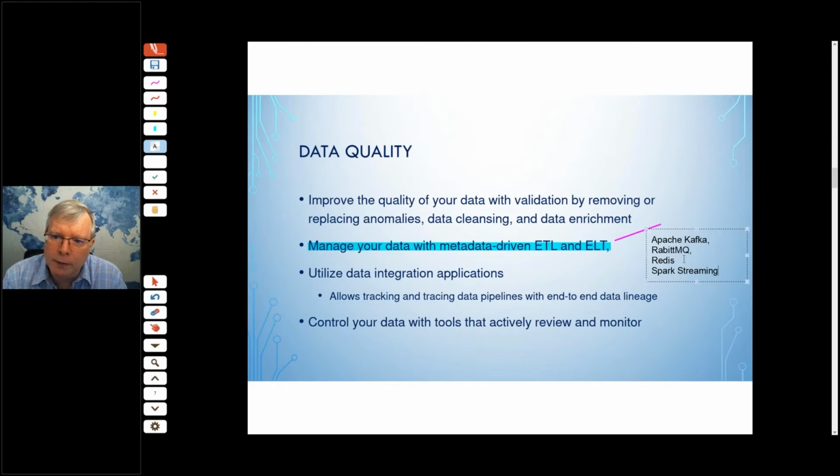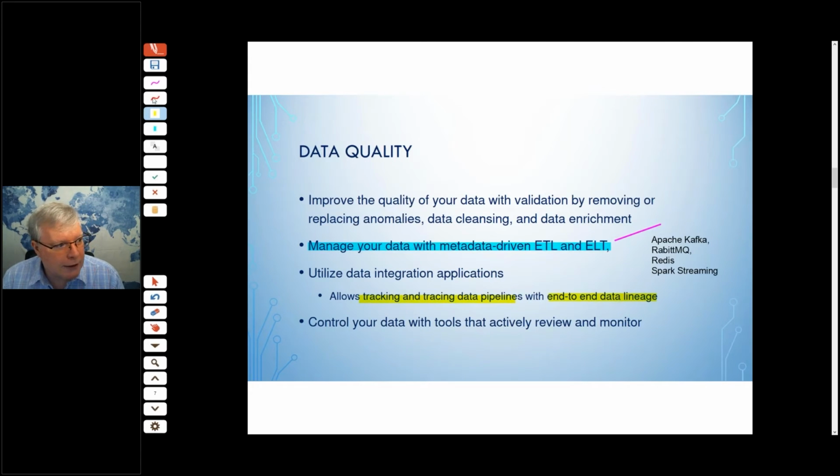This will help in removing or replacing anomalies. It will make sure that we can enrich the data as required, because we can take the columns that we want and leave out the other ones. But essentially, it gives us a way of creating that data pipeline that is so critical today in the movement of data itself. So tracking, tracing, the audit process, and of course, as we said, with the life cycle, we've got that data lineage that's available.